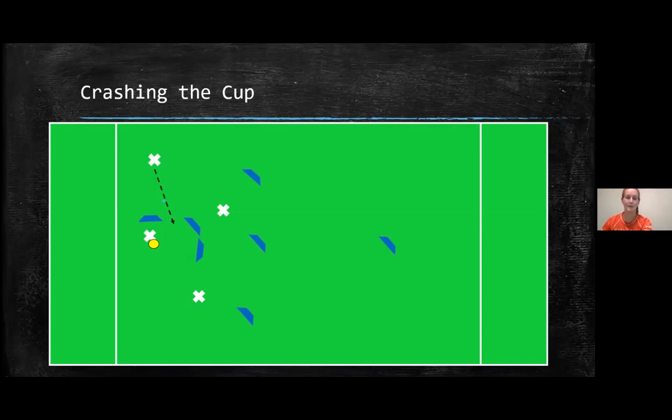All right, so there's just a couple different angles to crash the cup. One I like a lot, either handler can be in that position, but setting up right behind the disc and just taking a couple steps forward to crash into that line there. You're not necessarily making a hole in the cup, but you're getting yourself a new stall count. If one of these players peels off to cover you, then that's only 2 players covering the disc instead of 1. So the rest of your team has more of an option to look for downfield. So that's just an easy way to reset that I like to use a lot.